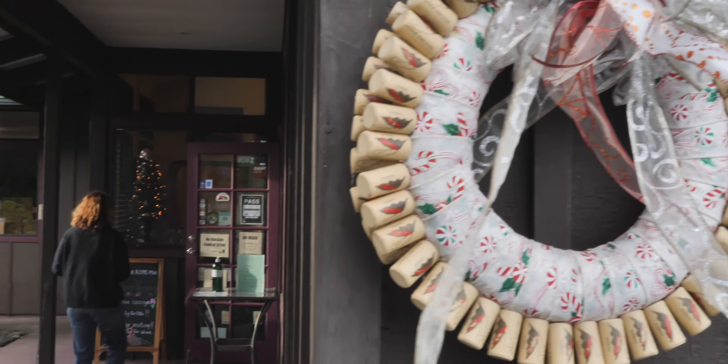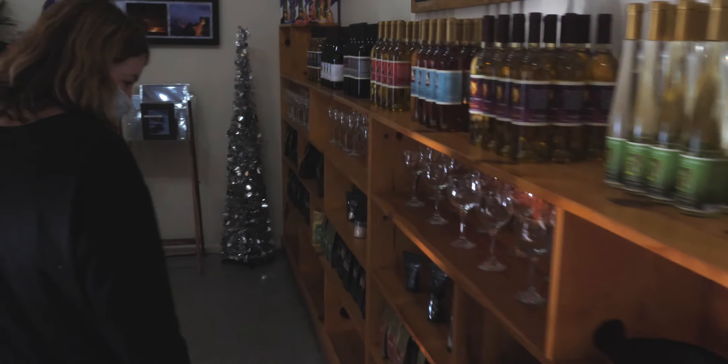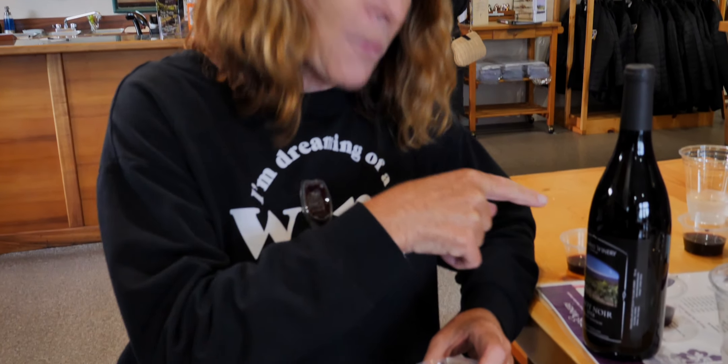One of the things I missed most on the Big Island was wine tasting, and lo and behold we've got Volcano Winery — the only real winery on the island. They import grapes from Napa Valley and are actually growing their own stock in the front yard. They have a wine tasting with five or six different flavors and a charcuterie board. It's a fun stop if you're going to the park. Open 10 to 5:30 — and we got here exactly at wine-thirty.